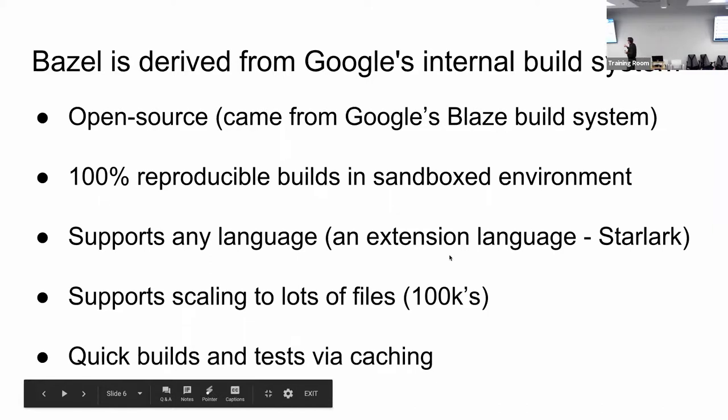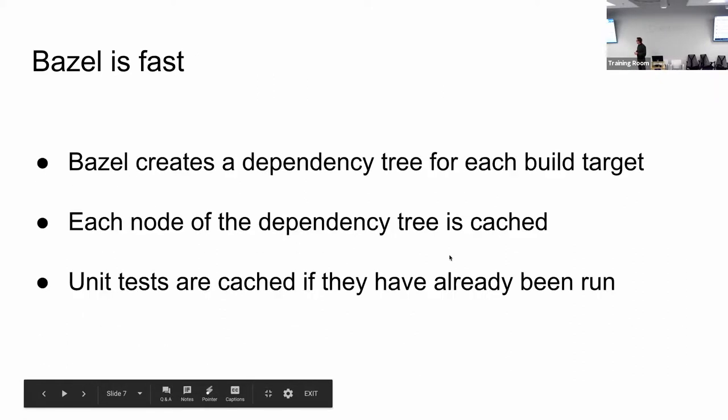The interesting thing about it too is this notion of the quickness. We'll get into this a little bit, but literally they can build their billion lines of code in, I don't know, I'd actually have to ask a friend how long it really takes, but it's within minutes. And I'll explain the architecture as to how they do that. But they can do it because one, they have their own version of a source control system, and two, they just have the knowledge to do it.